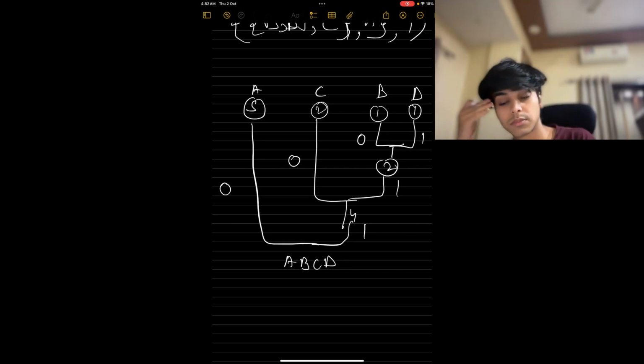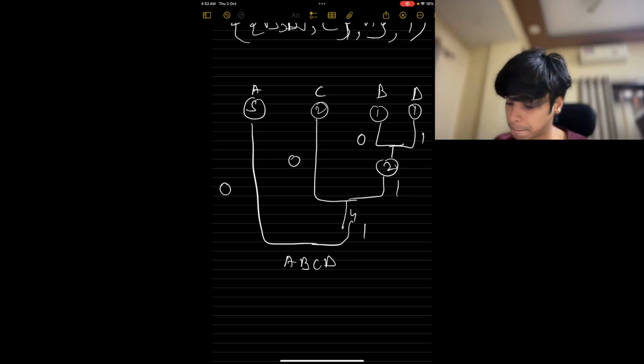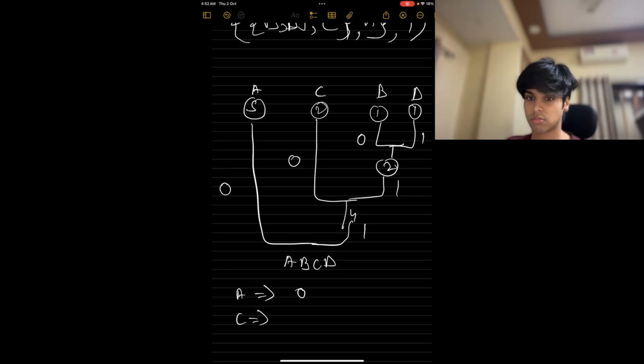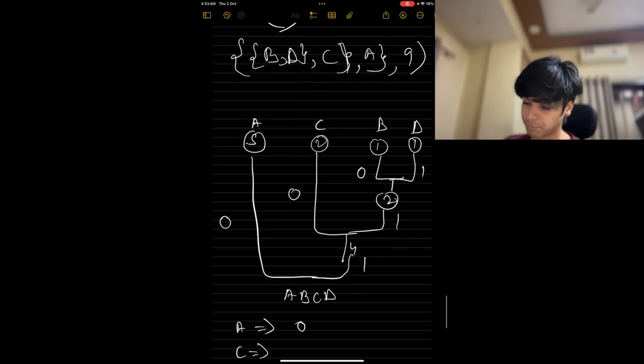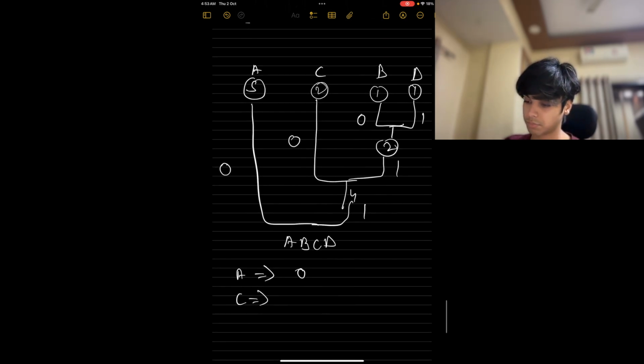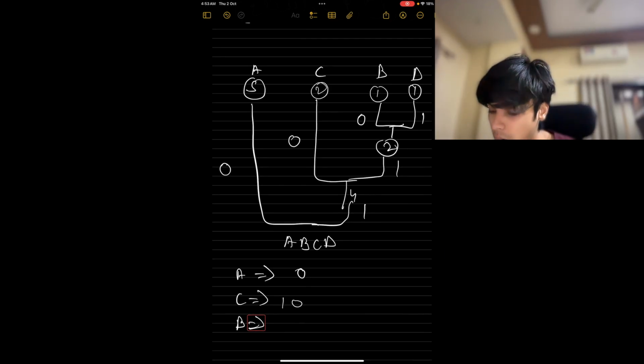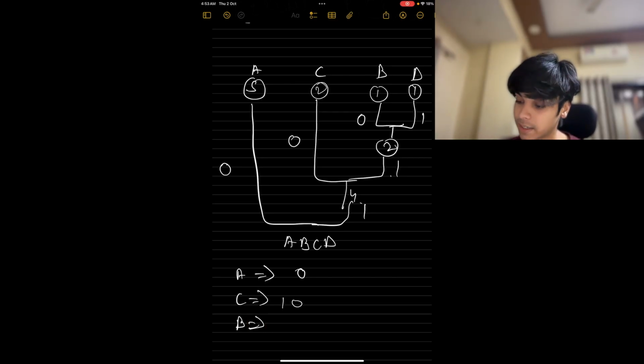So A will be written as 0, C will be indicated as 1, 0, sorry. B will be indicated as 1, 1, 0. We move to the top of the tree, it goes here, here, here, and D will be indicated as 1, 1, 1.